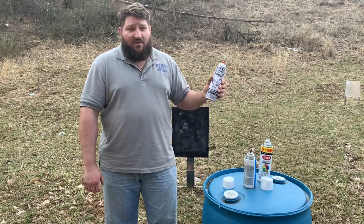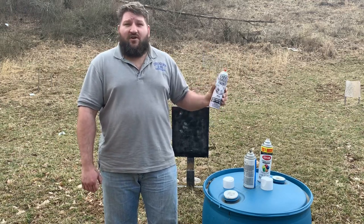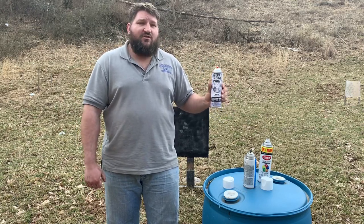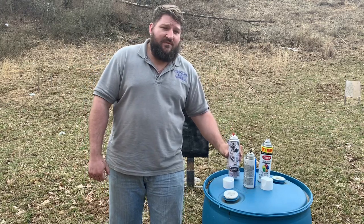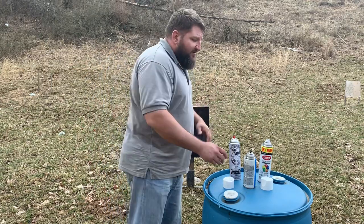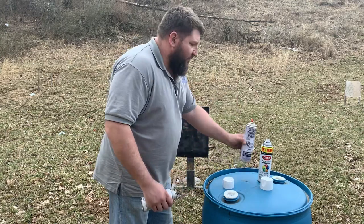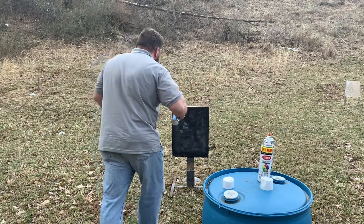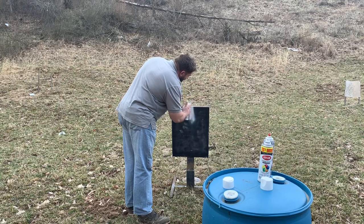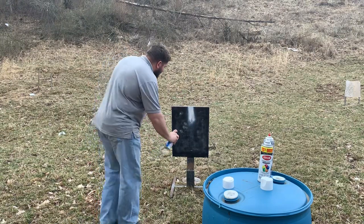I don't like shooting when it's cold, but 40 degrees is usually the minimum temperature when I'm starting out in the morning, whether it's early June or any time after the first week of June. I can expect 40-degree temperatures when setting up the range for a match. Everything calls for holding the can six to eight inches from the target. I'll start off with the Walmart paint — again, 96 cents a can, don't expect a whole lot. We're going to do a little stripe here in the middle — very runny.